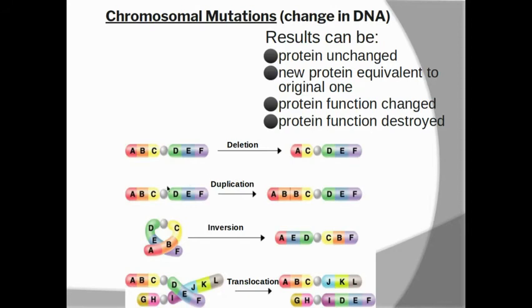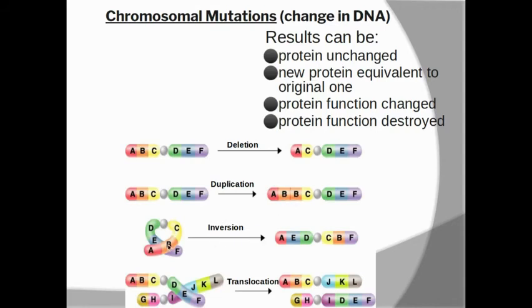All right. You can have duplication of a gene. In this case, they duplicate B. Now, if this B gene happens to be the gene for the production of growth hormone, then that growth hormone will be over secreted in this individual. They're going to have two sections that are producing growth hormone. So this individual who has this duplication may end up being significantly taller than someone else. This is one of the ways that we recognize giantism occurring.